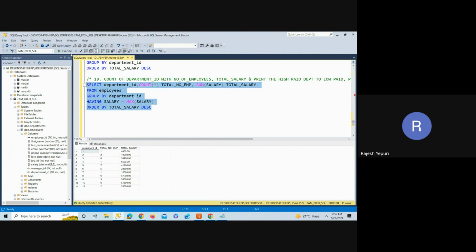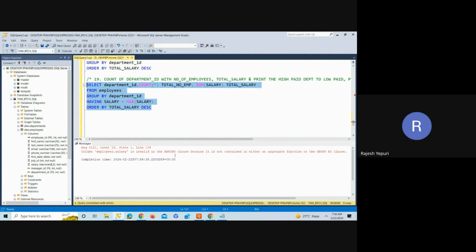See now? Now also it is not performing. Why? Having salary. The salary column I have, right? This max of salary I gave, sorry, not max of salary, sum of salary.